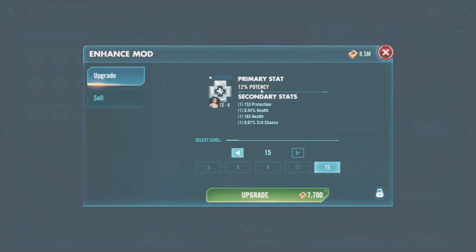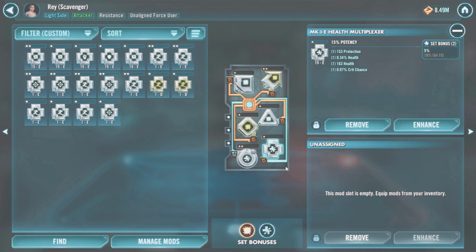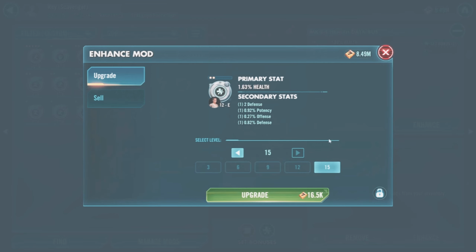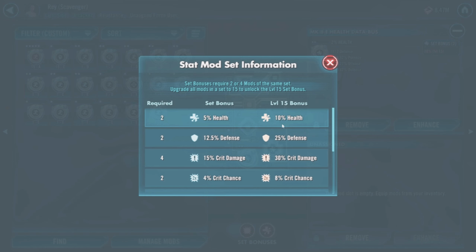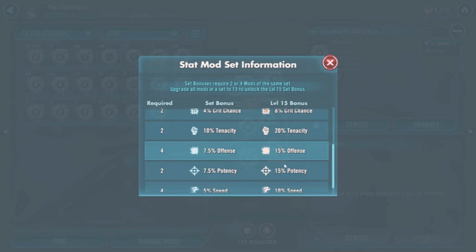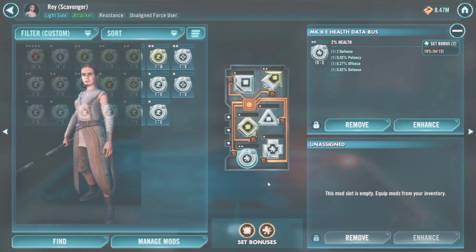I have a primary stat with potency and all this fun stuff. So I'm going to upgrade that just for the heck of it because I'm doing this as an example. You don't have to waste your money this way. I'm a wasteful kind of guy. So my bonus, I got 10% health. And I got 15% offense. And that's a pretty good little mod set for our little Ray, the scavenger.